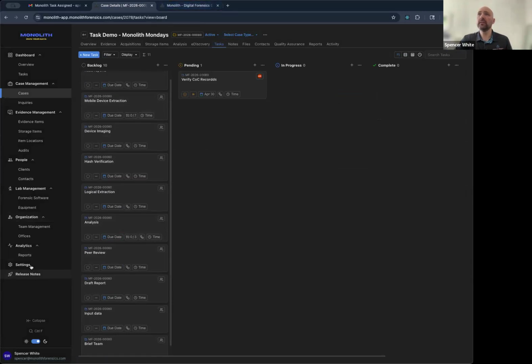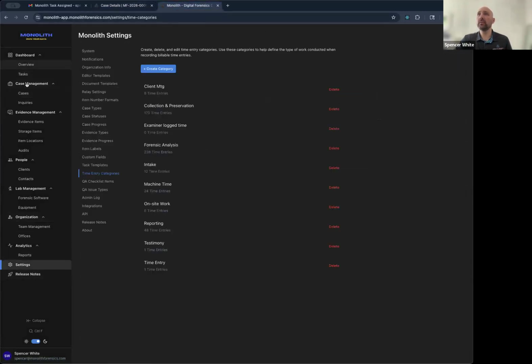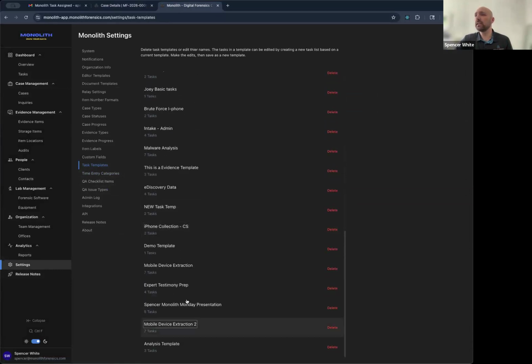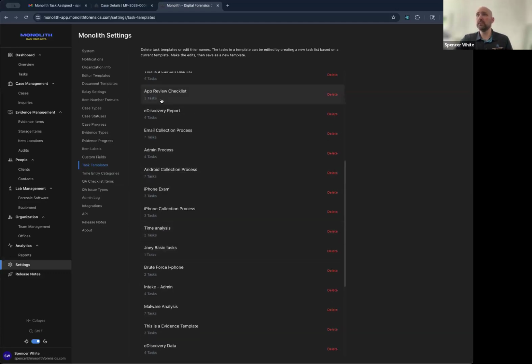Where those templates live: anytime you're wondering where to find the settings on something, it is traditionally in the settings area in Monolith. You will see a flat list of all of your task templates. Currently, if you save as, it will create a duplicate of that task template, so keep that in mind. You can work with naming conventions, but it will not overwrite or remove your task template that you had previously. It's going to create a new one, and then you can see at a glance what was in this template and what I had associated with it. And this is where you can monitor that and set those. So that is task templates.